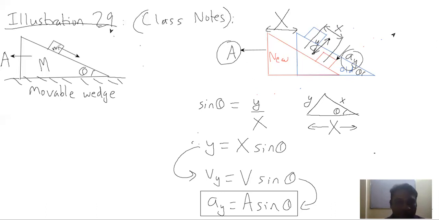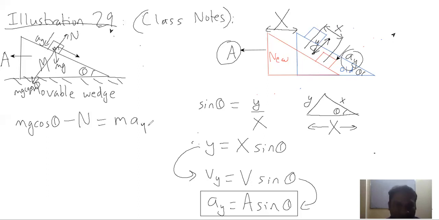So in Newton's law equation, we have the mg force, normal reaction N, and the component of mg perpendicular to the incline, mg cos theta. With acceleration in y direction ay, our Newton's law equation will be: big force, which is mg cos theta, minus small force, normal reaction, equals m into ay. This is Newton's law equation on the block.